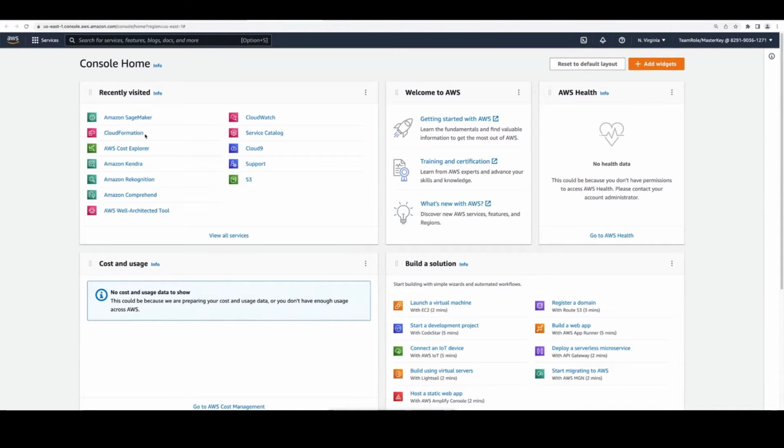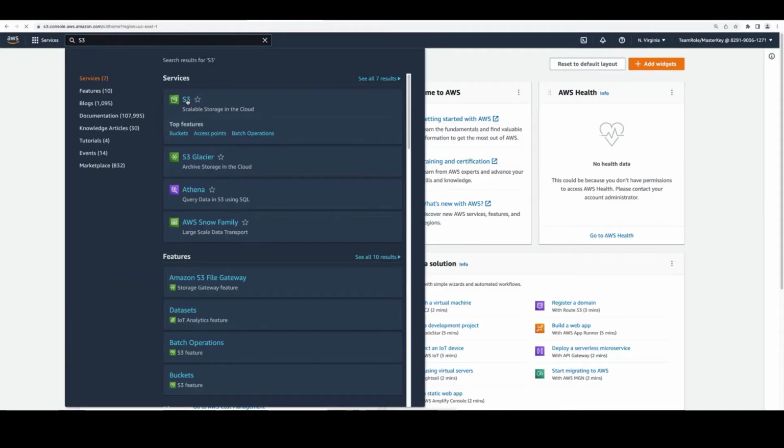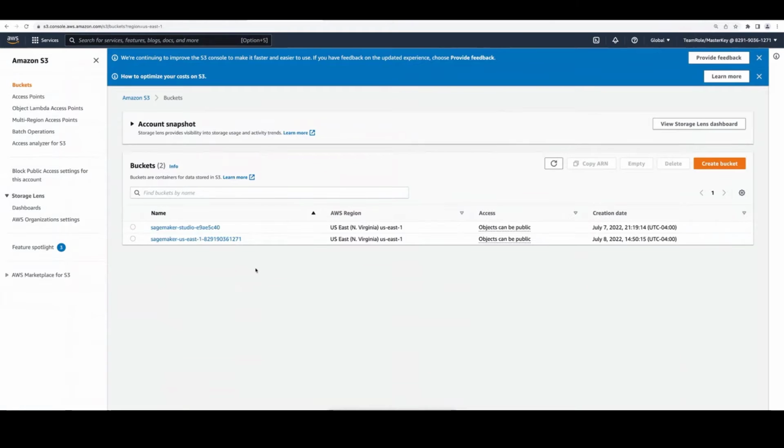And this time, instead of going to SageMaker, I'm going to go to our Simple Storage Service, S3. At the top in the search bar, I'm typing in S3 and clicking on that. That brings me to my Simple Storage Service dashboard. There are two storage buckets that have been pre-created for me.